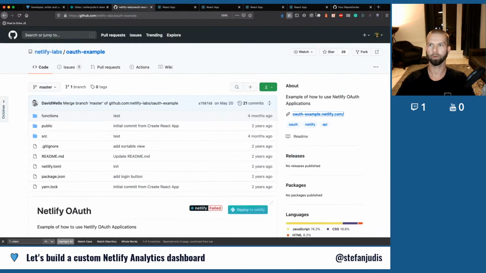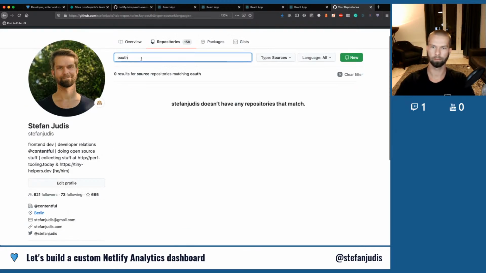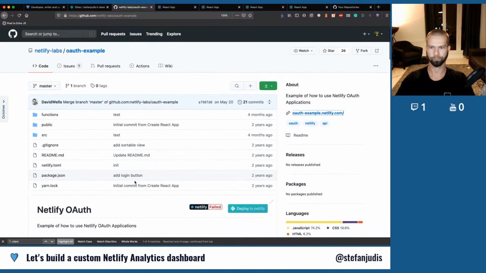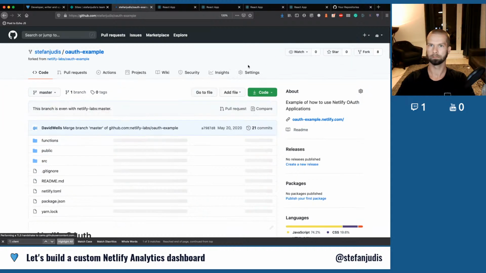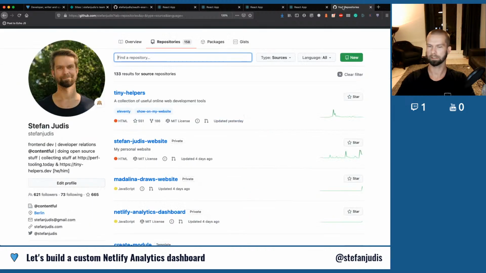What is the OAuth example? OAuth. What the? Oh, I cloned another one. Okay. Forks. Here it is. Isn't it in my repositories here?